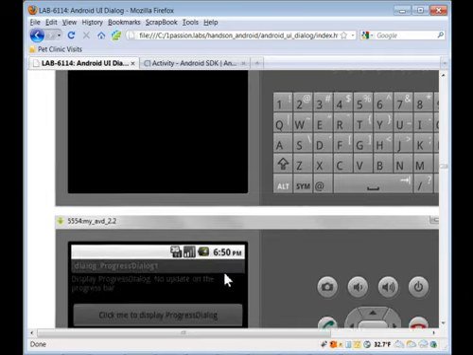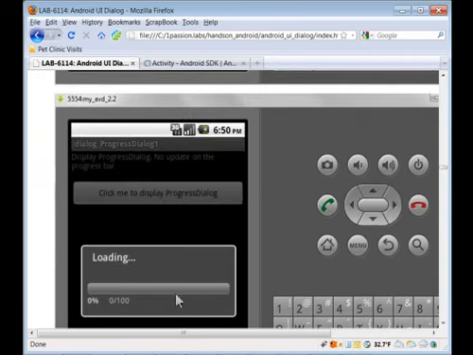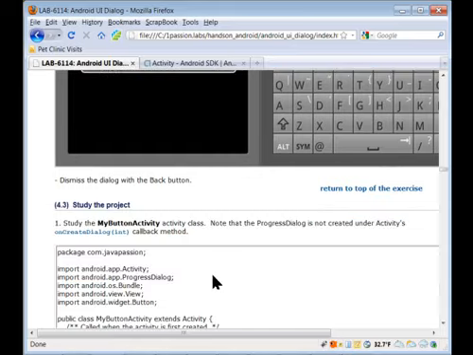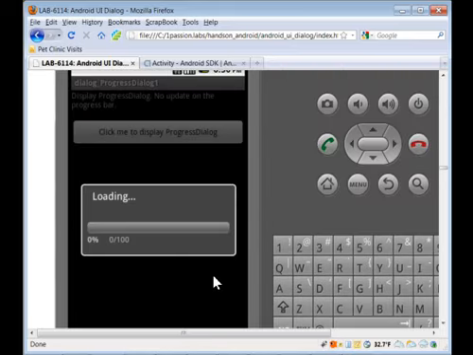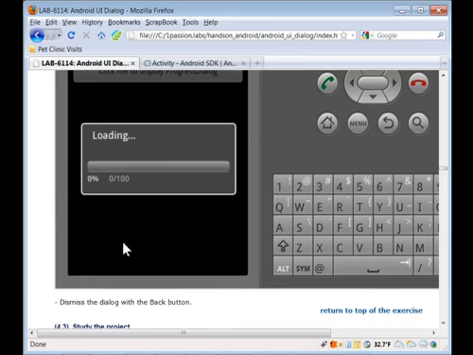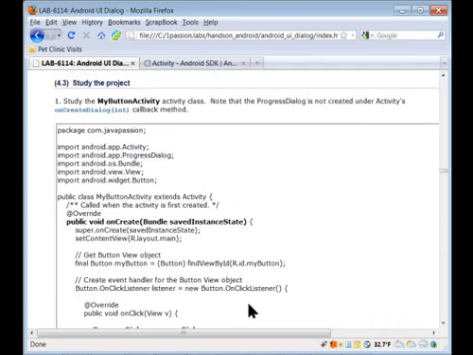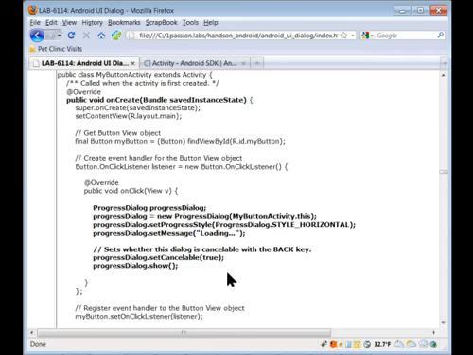So when you press the button, it's just loading this progress bar. When you press the menu key, nothing will show up. In terms of creating this progress bar, it's again not under activity control. When the button is clicked, we are creating the progress bar ourselves. We create the progress dialog using the new keyword, and we set the progress style, in this case horizontal, and we set the message, and we set whether it's cancelable or not. Then we finally call the show method.